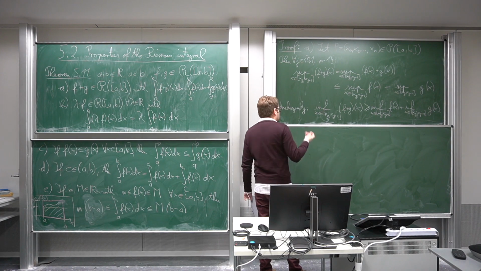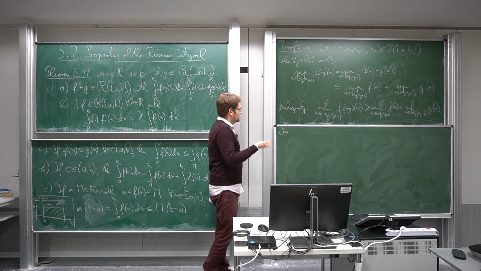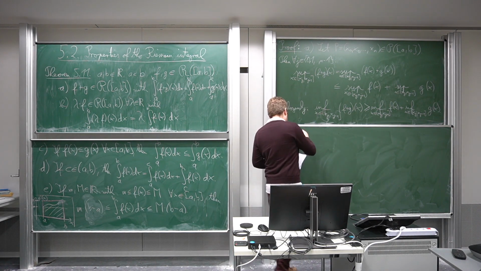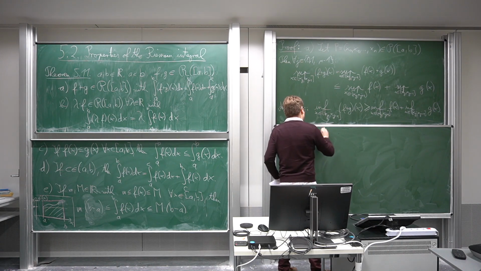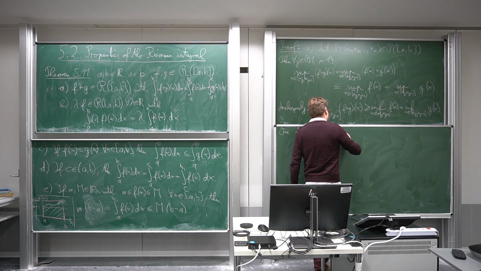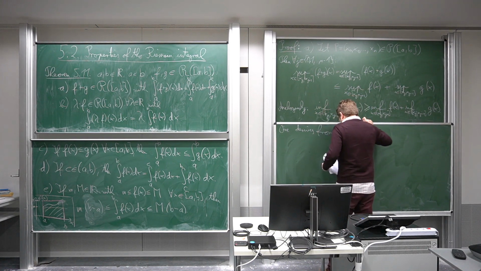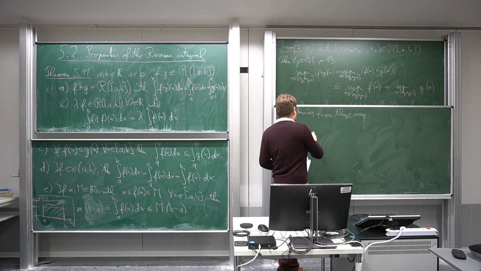If we just apply this to the definition of lower and upper sums, the only difference between the lower and upper sums of different functions is that we have the supremum of the functions there. And this means that in our situation, one derives from these inequalities the following. This is what I want to call star, as I want to refer to this later on.